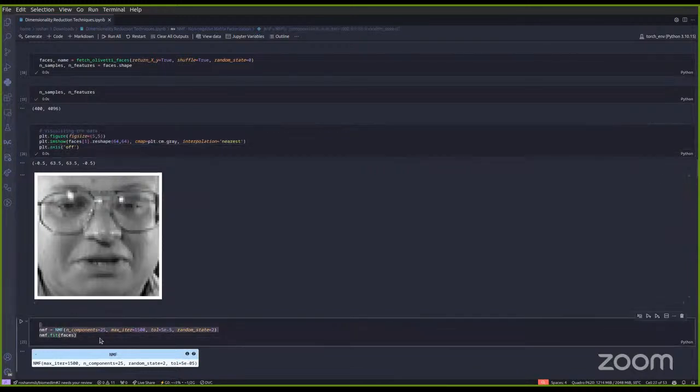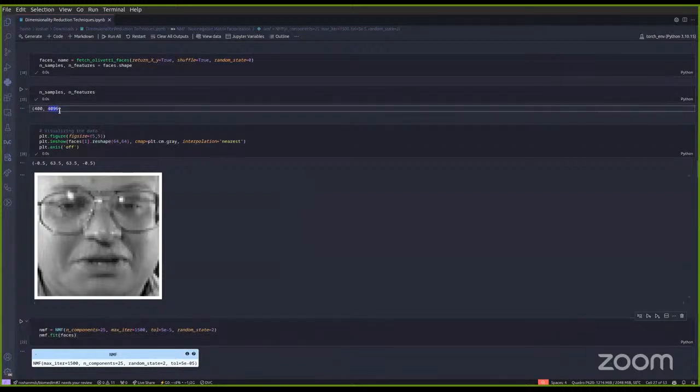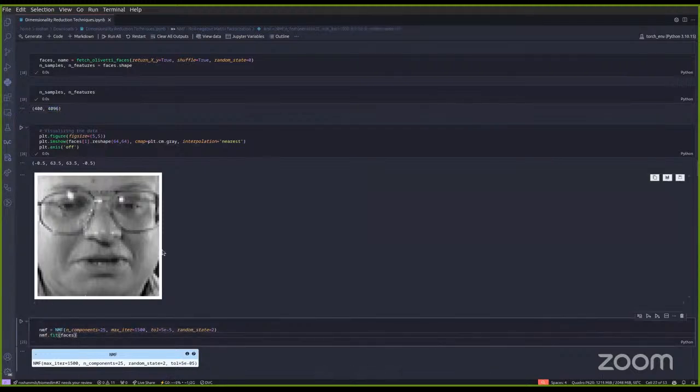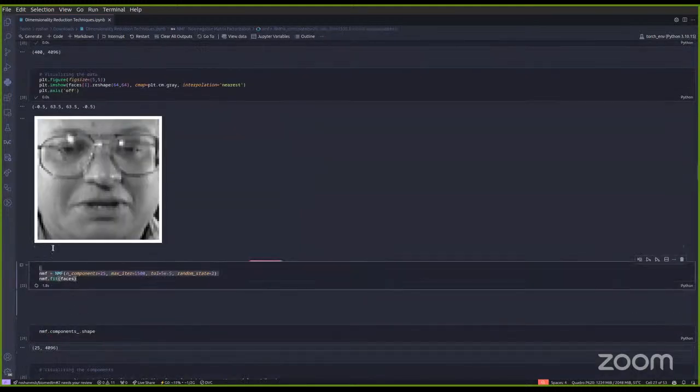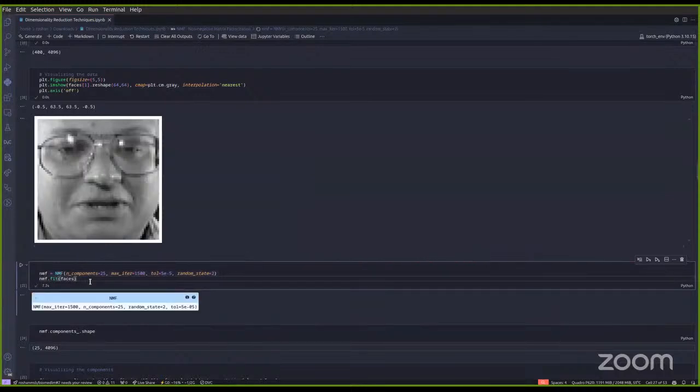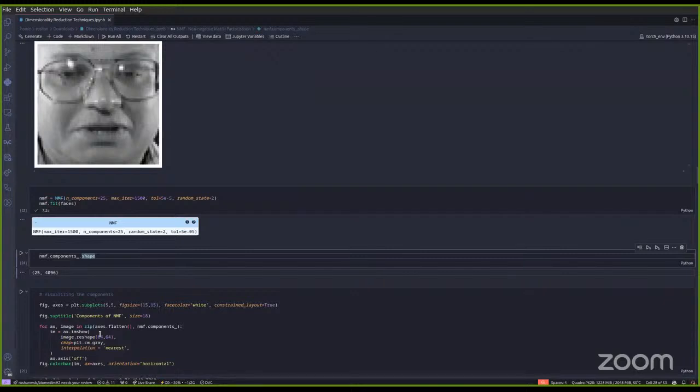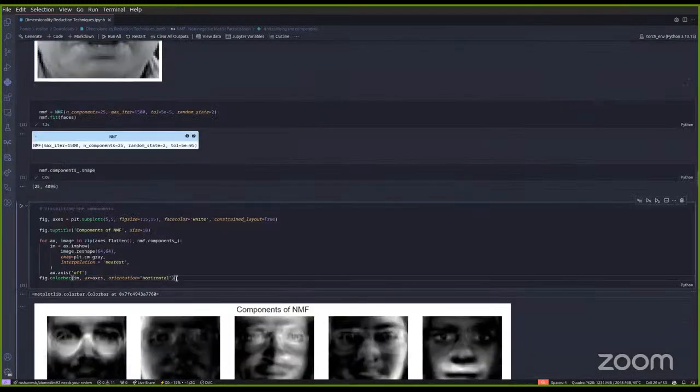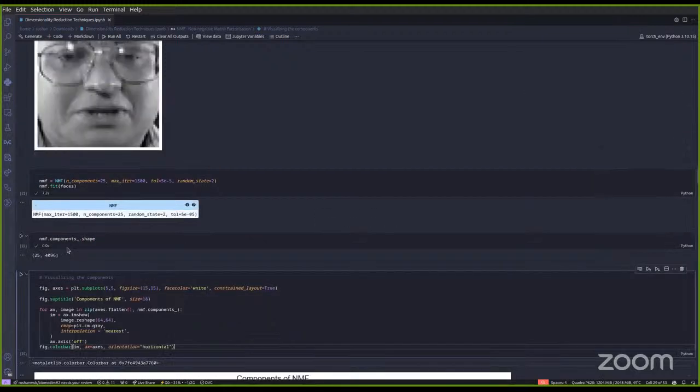But I don't want to have all 4096 features. I want to reduce it. I want to remove features that are redundant. Redundant meaning the same features again and again. Okay. Here I'm using NMF instead of PCA. I'm setting n_components to be 25. Okay. It'll take some time. And yeah, dimensionality is reduced.